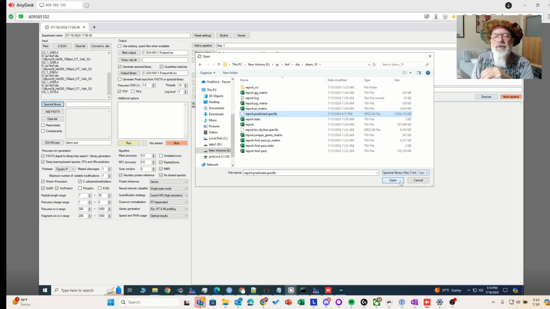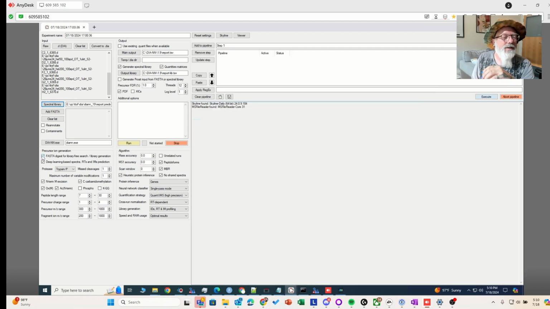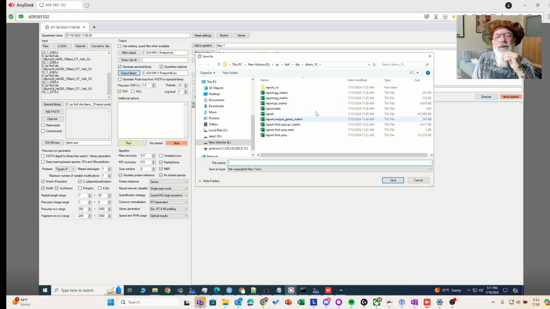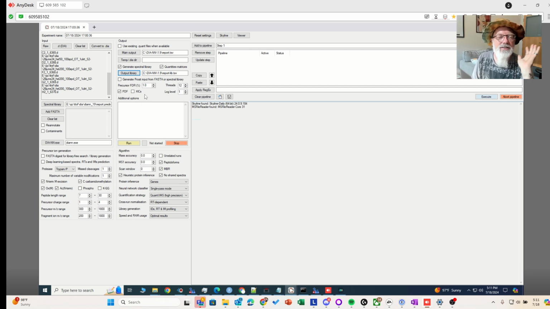So then you hit this one as your second step, and then make sure you uncheck this because we don't need it anymore because we've already done the deep learning. And I think that's it. Oh, you can also add, if you didn't want to add those universal contaminants, you could have done it here when generating your spectral library, I believe. Okay, then you tell it where the output goes. I already put it here. Give it an output library. This will be the smaller library that just contains your proteins, peptides, and precursors that you identified. For the large library, it then loads that library again and does a second pass.